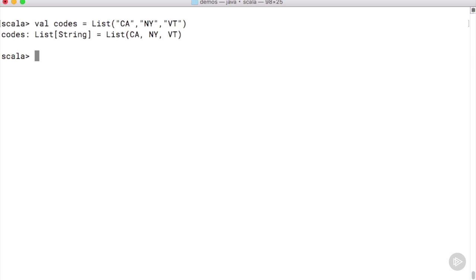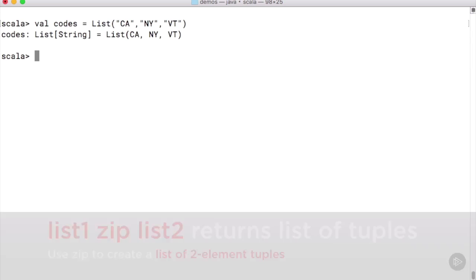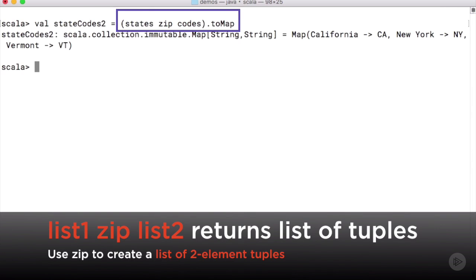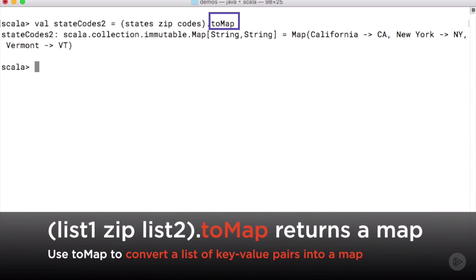To convert these into a map, we will use the zip method followed by the toMap method. Remember what zip does. Zip will take two lists and create a third list where every element is a tuple of the corresponding elements in the two input lists. We then invoke the toMap method on this list of tuples. This will convert that list of tuples into a map.